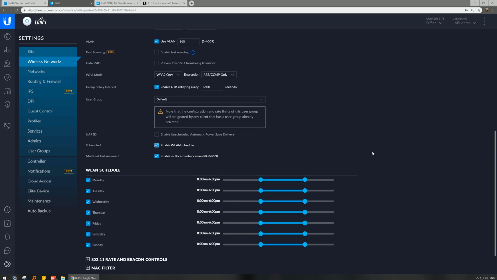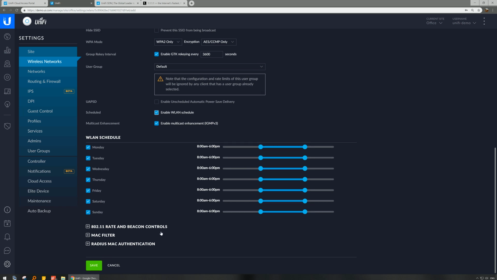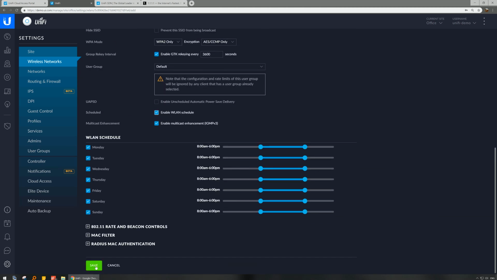You can also do this on an internal network if you want, just simply for the same reason, but some of those devices may be more important and need to be used during that time period. Okay, so we will turn all this on and hit OK.